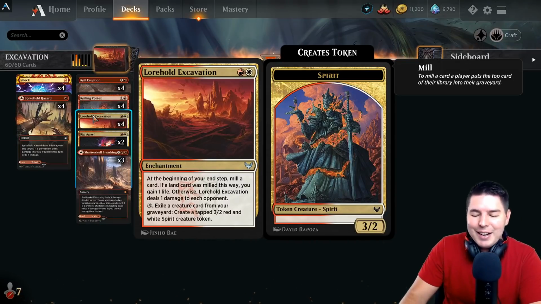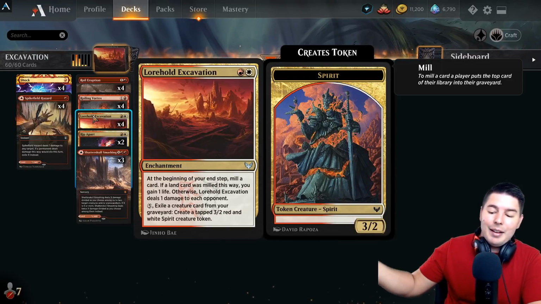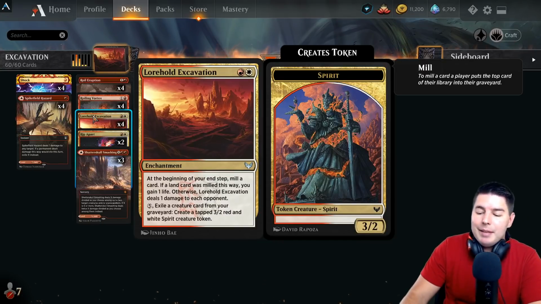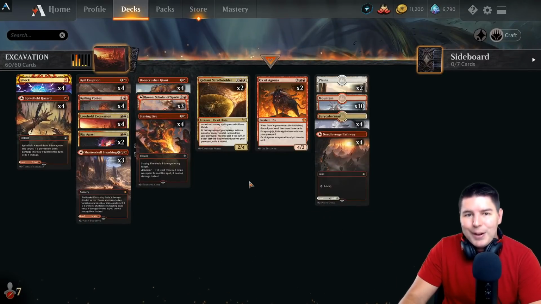And so that's what we're trying to do here. The other side of this too, you can pay 5 to exile a creature card from your graveyard and create a tapped 3/2 red and white Spirit creature token. Unfortunately, it is tapped, so you can't block, but it is a way for us to be getting in some extra damage on the board as well. And that's basically it, guys. So let's go ahead and dive into the gameplay, see how it does for us, and wish me luck.